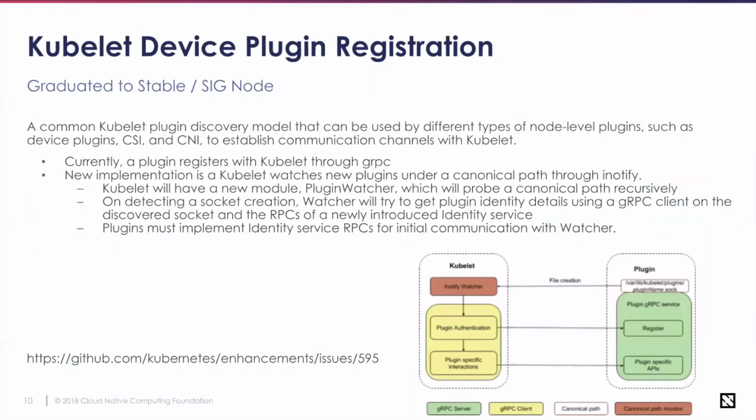As I mentioned, extensibility is one of those key pieces coming in here as well. And this is really looking at the kubelet. The kubelet needs a standard way to discover local plugins, whether it's for CSI, CNI, GPU, etc. This is going to change the current process, which had originally registered to the kubelet through gRPC. Now we have a new module that's going to be watching for changes on a particular path on the system. This recursive searching is going to look for new sockets within the path. And when a new socket is found, the watcher module will get details and will now register the new service to the kubelet itself.